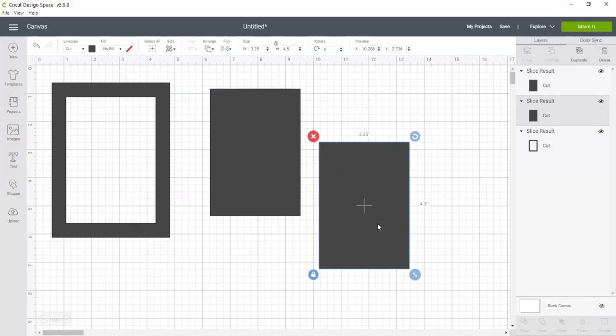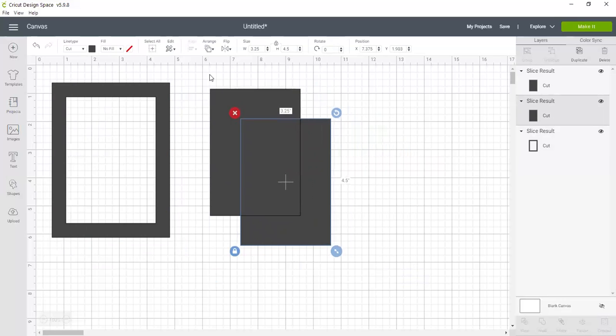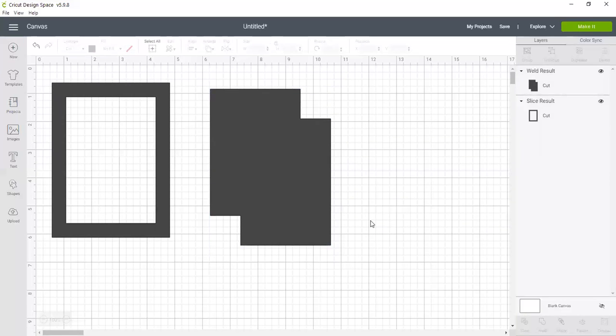Now I want to more properly show you welding. Welding is if you're going to take 2 shapes, group them together, and then click weld, and you'll see that the line has removed itself because this is now 1 shape instead of 2 stacked shapes, and you can see that over here as well. And that same thing applies if you want to build a title.